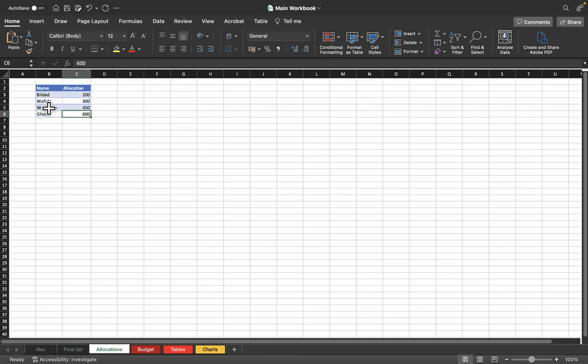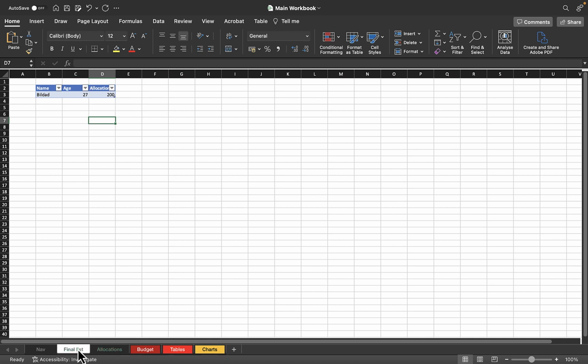So let's pick a name here, Wafula. Let's go here and say Wafula, press tab. See, already calculated for us. I can give it another age, then let's say Ghost. Boom, it has that. And you see it's formatting it as a table. So that's how to use the VLOOKUP function, and it's very dynamic.